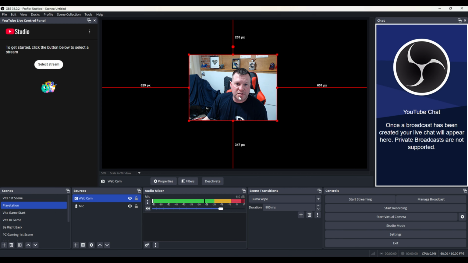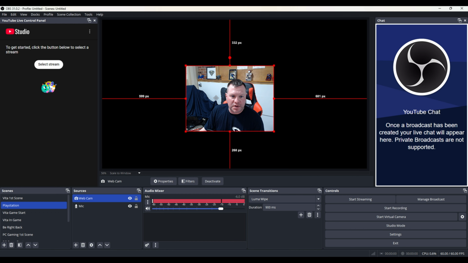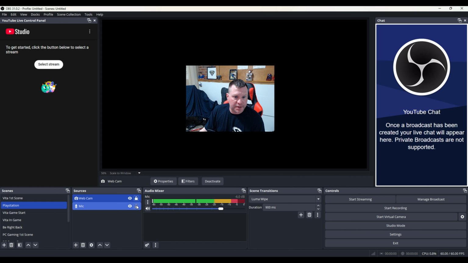Now, pay no attention to my drum set back there, it's covered up. When you have this in place, you could set this however you want. You just got to make sure that this lock right here is unlocked, okay? Because otherwise, if I lock this, you'll notice that the red goes away, and I'm not going to be able to do anything with it. I'm not going to be able to move it, shrink it down, blow myself up, whatever the case would be, all right? Same way with your microphone, you can lock it into place, and I can actually change these in and out if I want to, and reverse them, whatever order that you want.